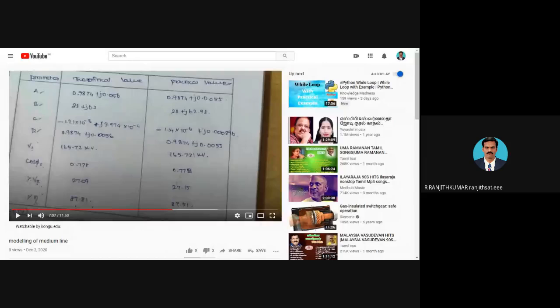Have you solved, Kanna? Are you getting the same answers? Okay, you note down this answer. Let me continue for the software. You solve it again and cross check with the answers. Note it down in your notebook. These are the theoretical answers for your ABCD, VS, cos phi S, VR, and efficiency.